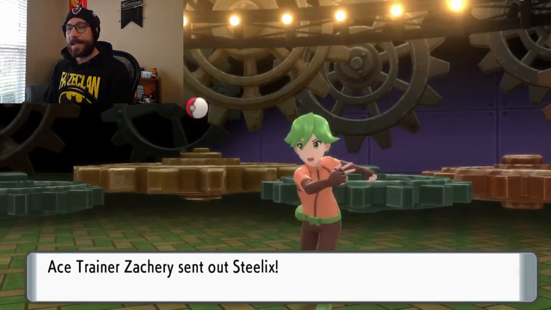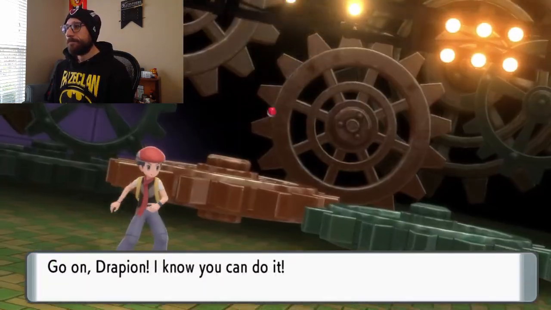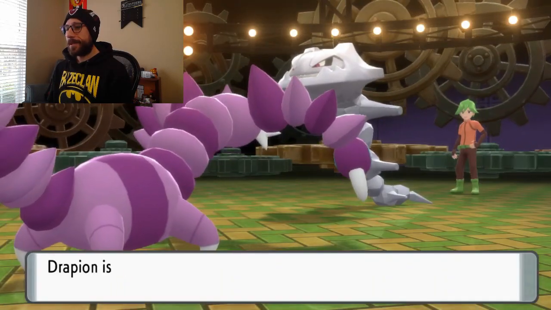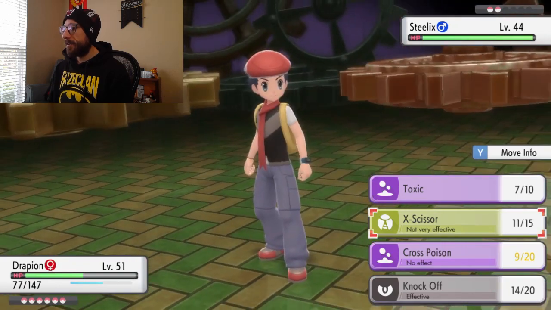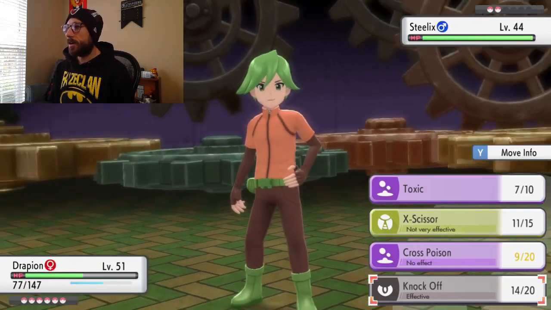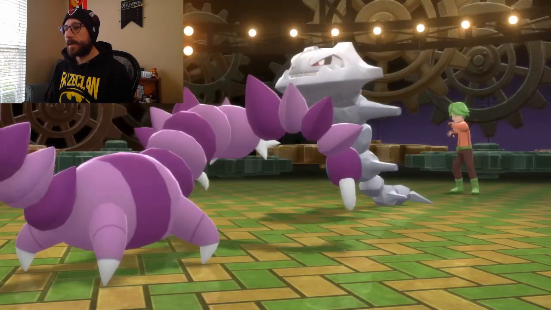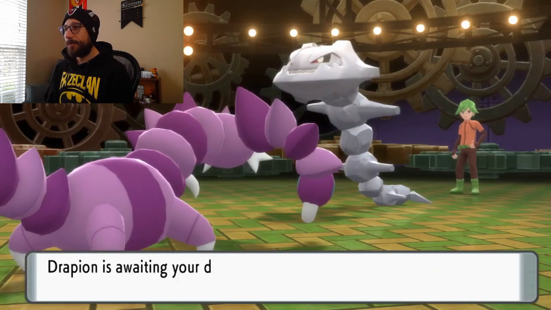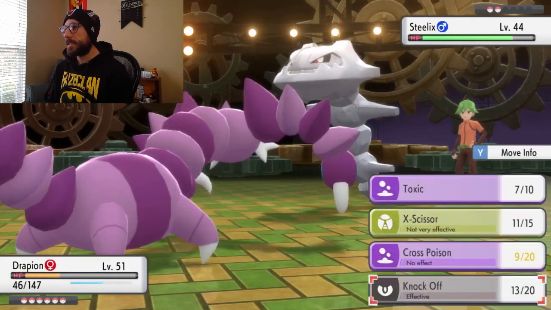But I am facing Ace Trainer Zachary with a Steelix, and my Drapion is awaiting my directions. Let's see. Looks like I have no choice but to utilize Knockoff, a very random Steelix in this gym. This is going to be a tough battle for my Drapion. This is actually one where I may have to switch out my Drapion. My Drapion just is not going to be able to do much to this Steelix.